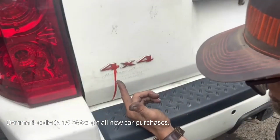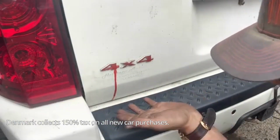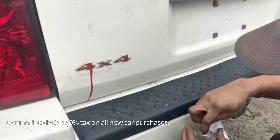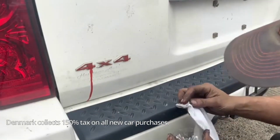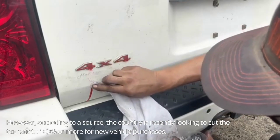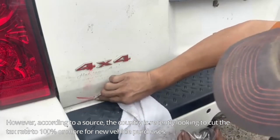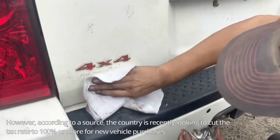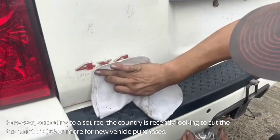Good thing about this is it's not a big deal because we can basically just wipe that off. Rag, thinner. We need the thinner, because this is not coated onto this vehicle yet. So we'll be able to wipe this off right off of here because there's clear coat on the paint of the vehicle. Doesn't really matter because it's just going to come right off. We're going to end up clear coating this.